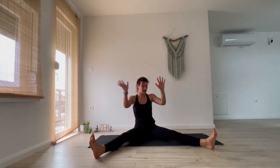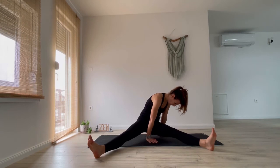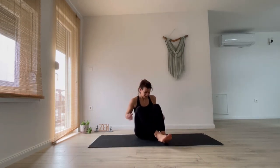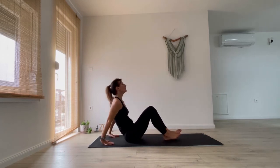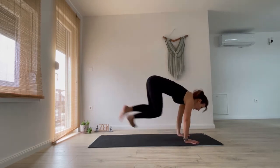And release, other side, same thing. Lift, lift, lift. And release. Now, turn to the front of your mat. Let's lean forward, cross your feet, and let's move through our vinyasa from here.